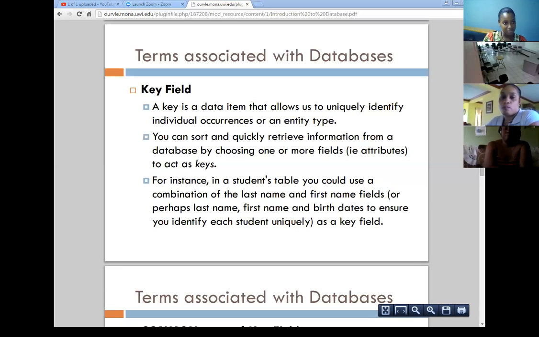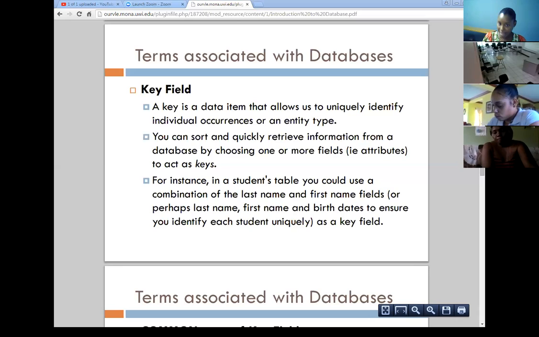Now, what is a key field again? The key field stores data that is unique to each record. So you will never find 2 records with the same TRN number. You will never find 2 records with the same construction worker ID number.